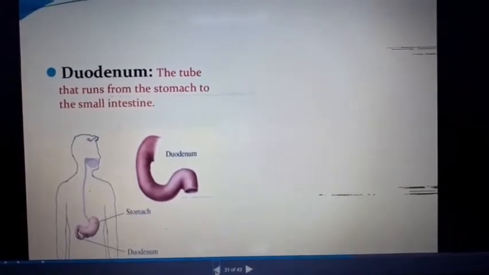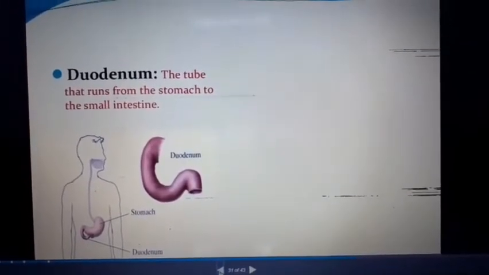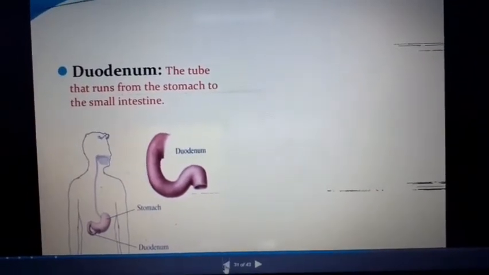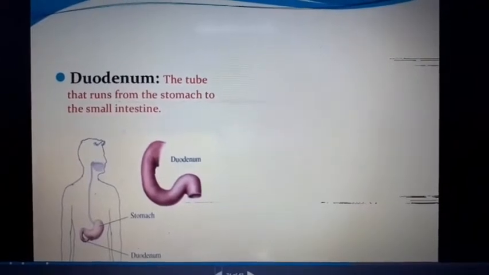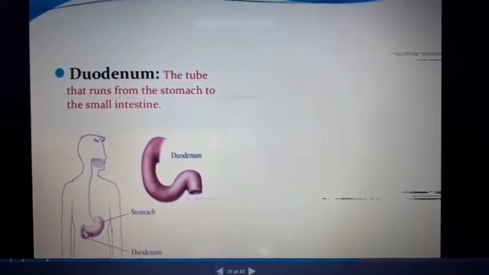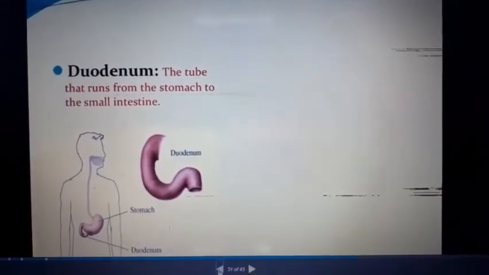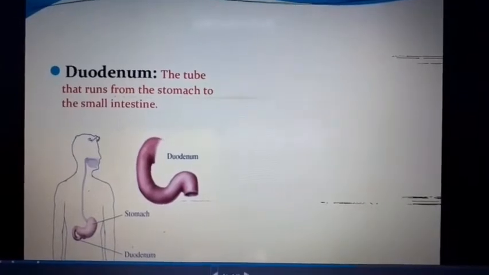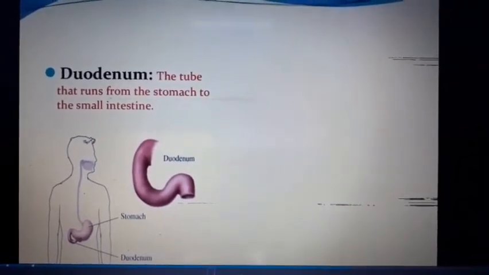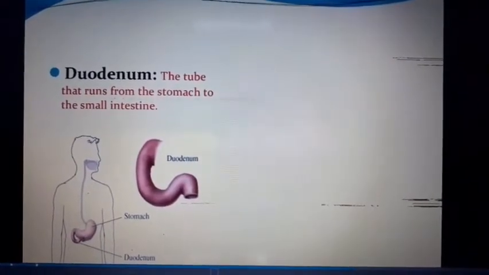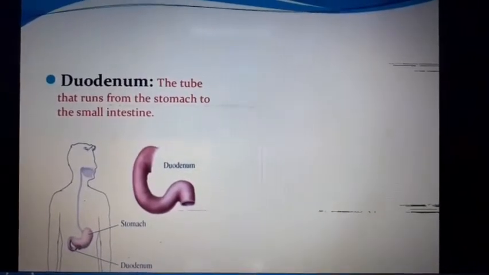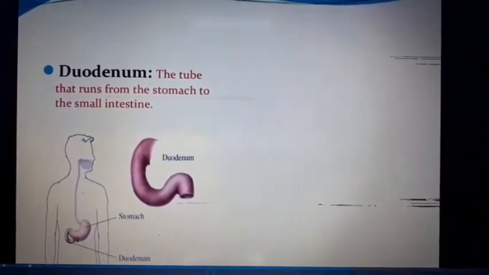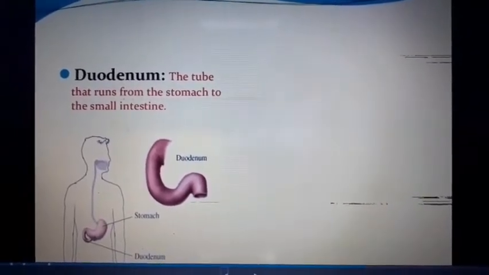Like if you see peptidases, they help in digestion of proteins. It's not a single enzyme that is peptidases. It is a class of enzymes that help in digestion of a variety of proteins. When proteins are digested, the final outcome of digestion of proteins is amino acids. In the same way, fats are digested by lipases, and lipases are a class of enzymes that help in digestion of a variety of fats. When fats are digested, the outcome is fatty acids. Similarly, when carbohydrates are digested by amylases and carbohydrases, the outcome is glucose. So finally, after digestion, our aim is to obtain amino acids, fatty acids, and glucose. These are the molecules that can be readily absorbed by the walls of the small intestine.